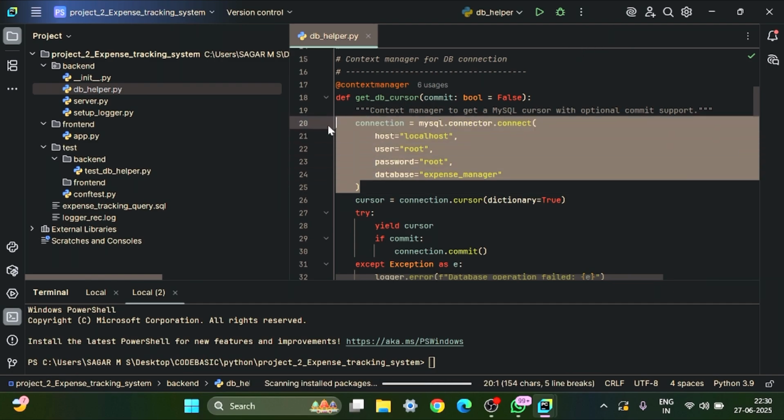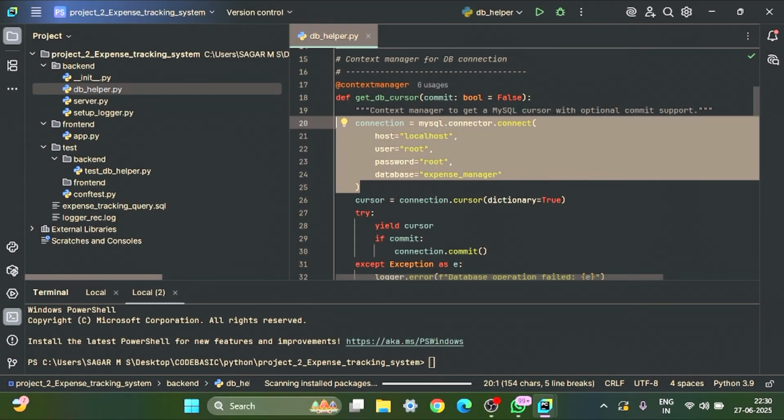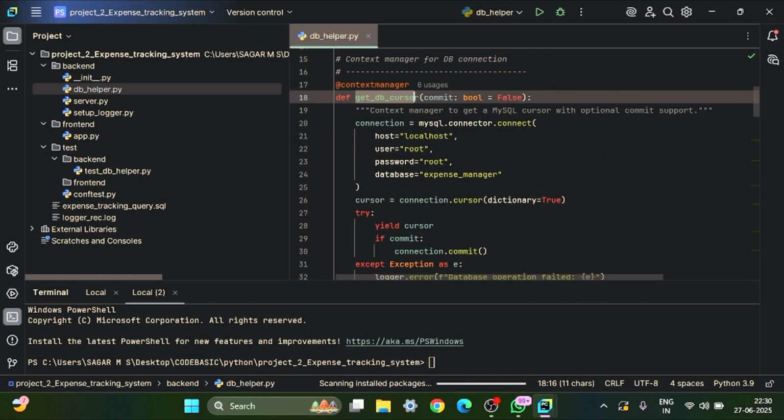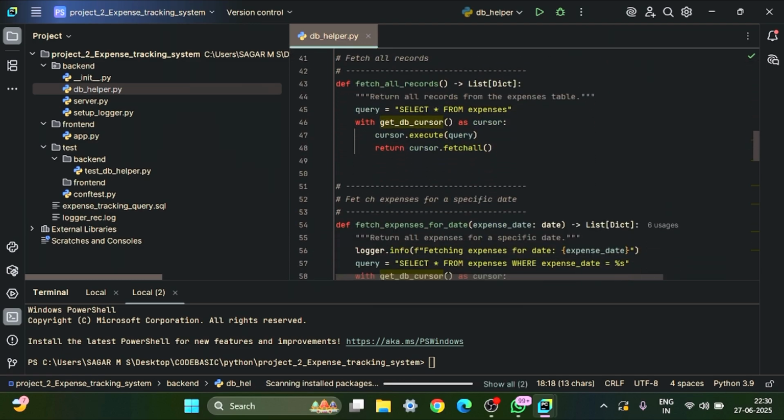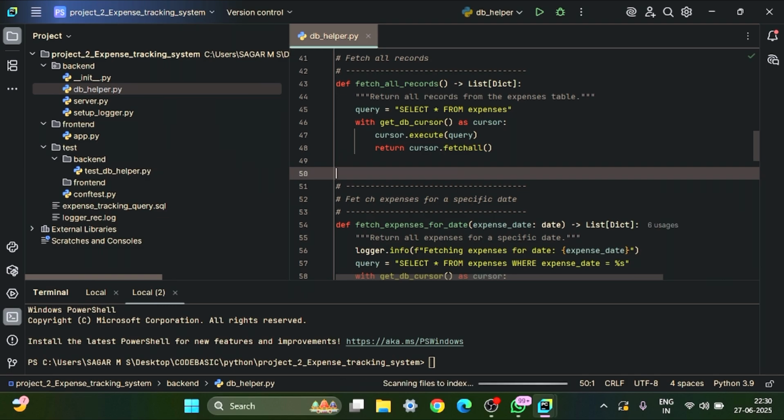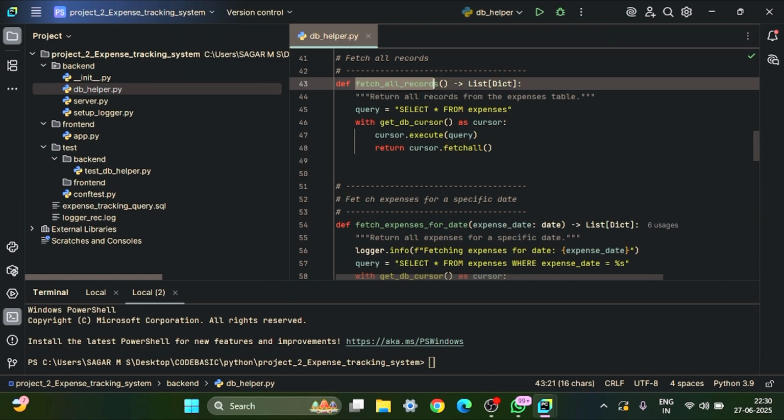One function helps in connecting my file to the backend database, that is get_db_cursor, and another function helps to fetch all the records from my backend based on the query we supplied, where you are seeing the function fetch_all_records.